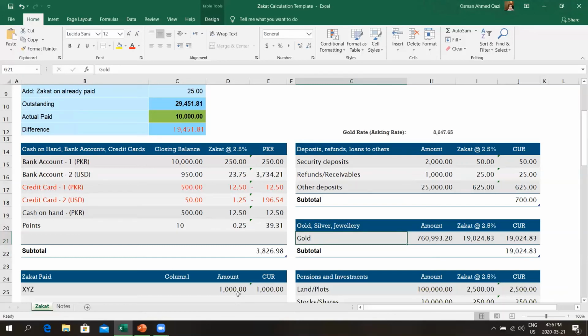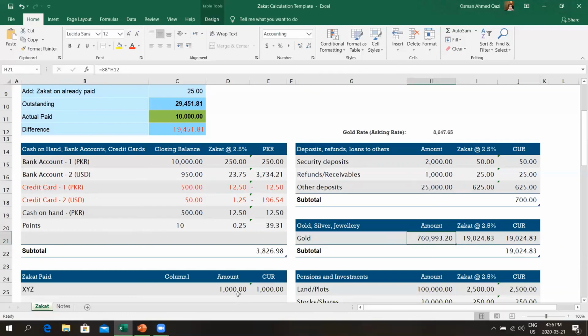Gold, silver, and other jewelry whose value increases. Sometimes there are jewels whose value does not increase; in fact it decreases, like secondhand, not worth it. So you need to assess which ones increase. Diamonds, I don't know, maybe some diamonds increase, some lose 50% of their value, whatever. At the end of the day, you need to assess what jewelry you have, assess their value as well, and then pay zakat on it.